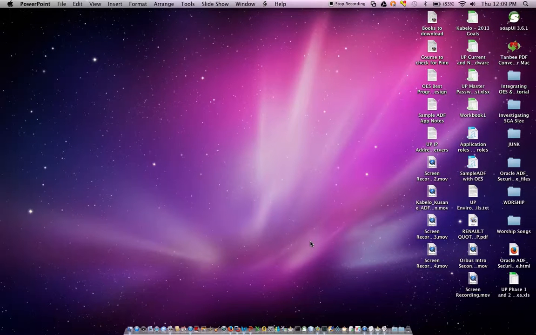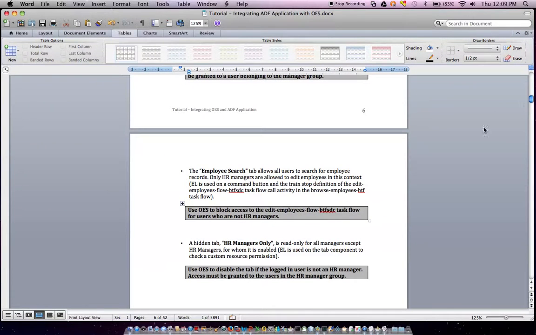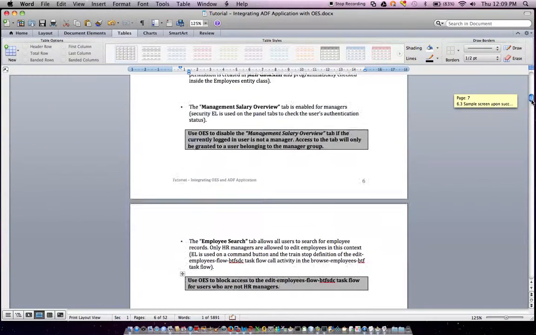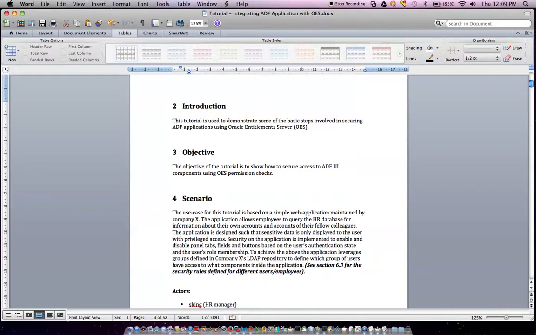Alright, let's get started. We'll first look at an overview of the application, what it does and what it's all about. The application allows employees to query the HR database for information about their own accounts and accounts of their fellow employees.